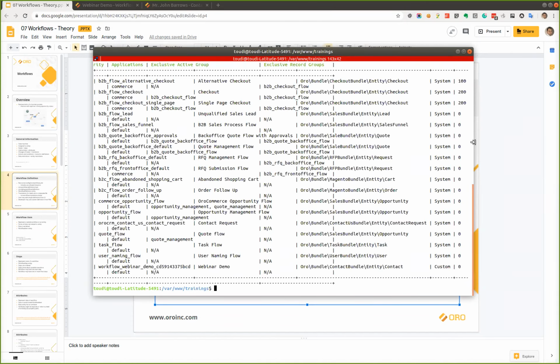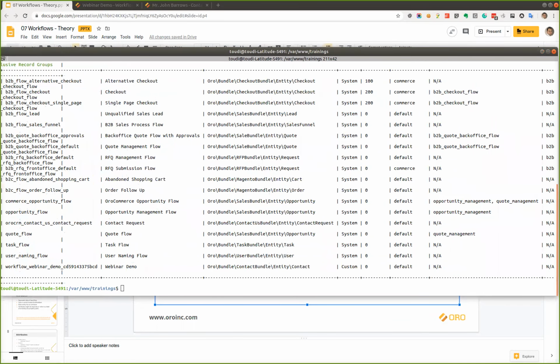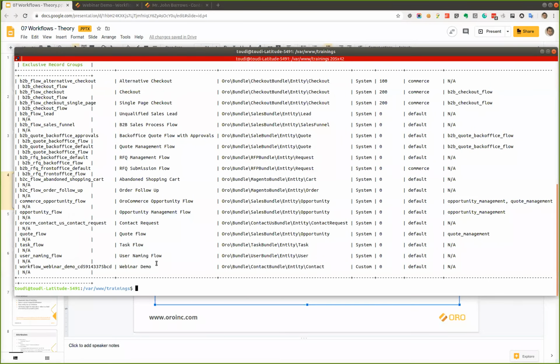Okay, so I have the list of the workflows. Actually, this is pretty much the same table I can see in the UI. So it's not very useful. But if I specify the ID of the workflow next, I will debug this one. So the one that we created here, it's called webinar demo. We can get its ID. As you can see, it was auto-generated, so there is also some hash.